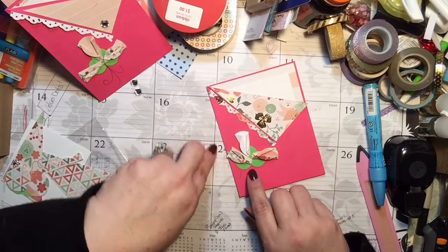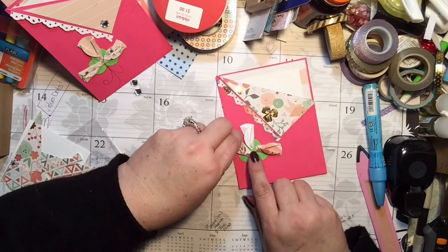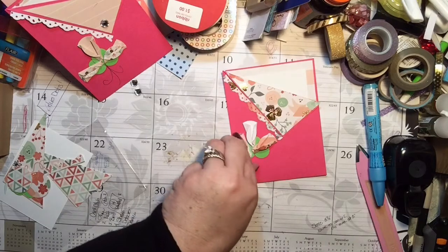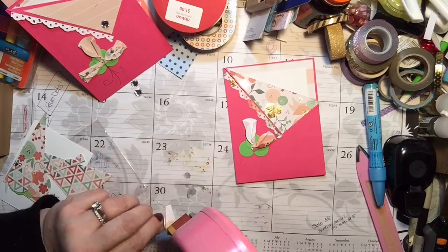And you can see it would have been a little nicer if I would have moved this over just a hair, so I'm just angling these flowers a little bit more than I did the other one, but it's really not a big deal. And then I'm going to take my glue and I'm going to do the back of each of these.